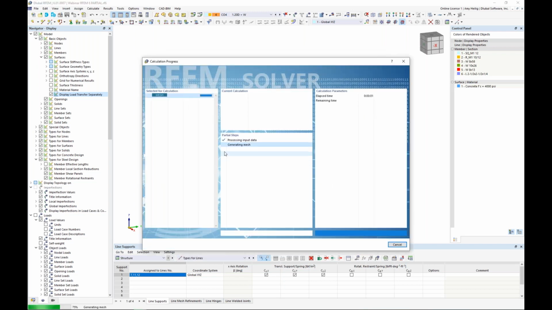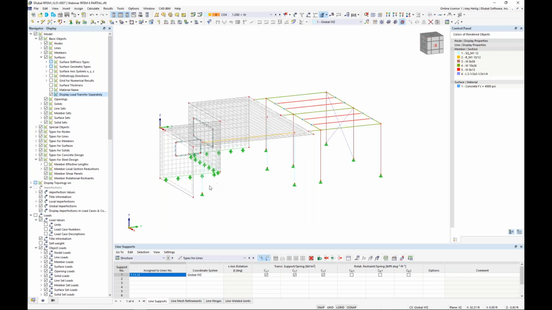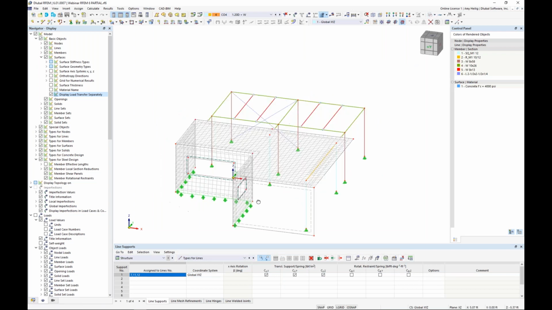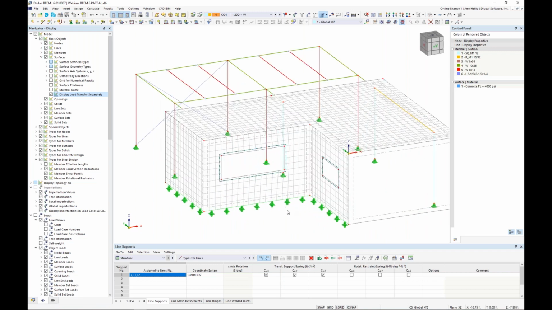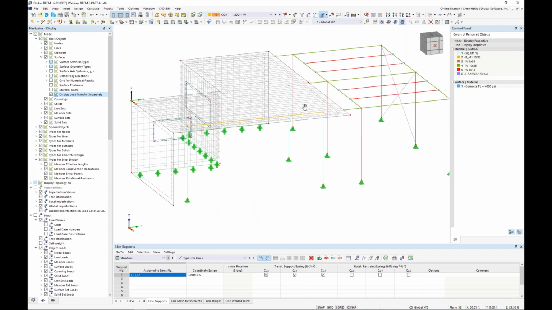And now you can see that the mesh is going to be generated here. Let me turn this into wireframe view. The program will automatically generate this mesh. It will tie it into all of the relevant openings, the nodes, the members, everything automatically for you. So everything looks quite nice here. Of course, we'd want to modify those mesh settings depending on how large or how small our elements are within our model.